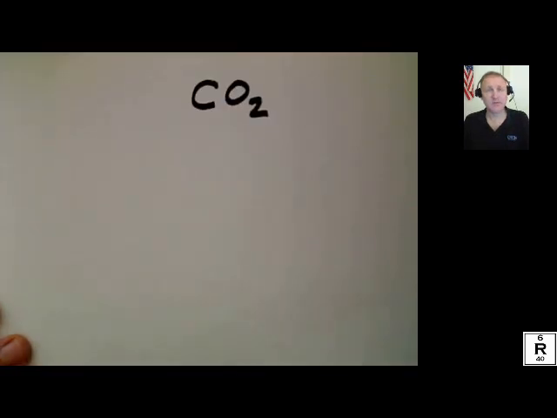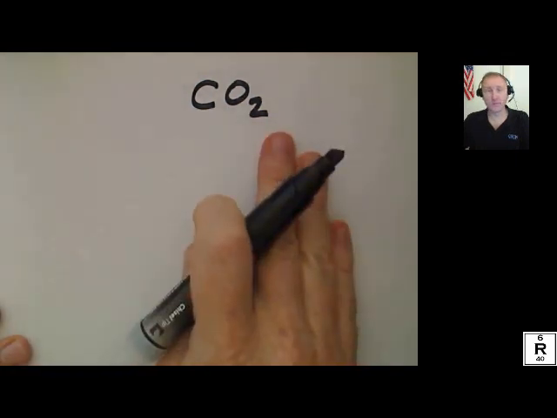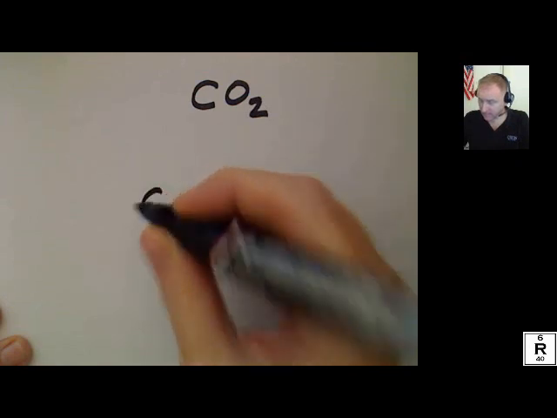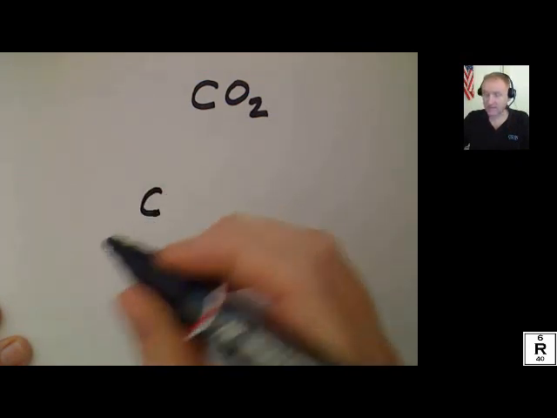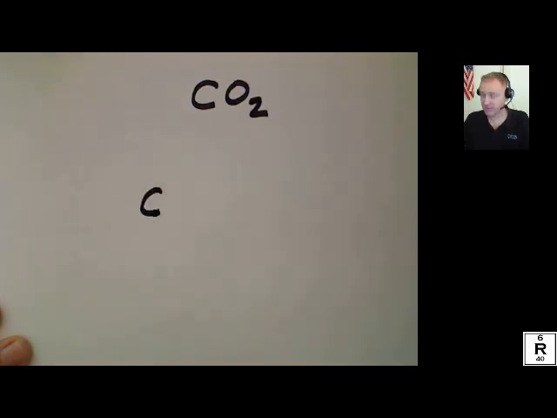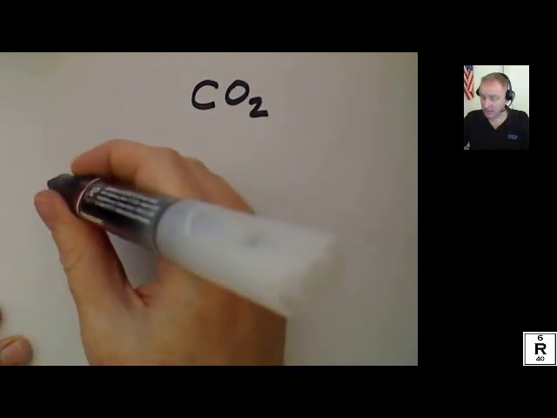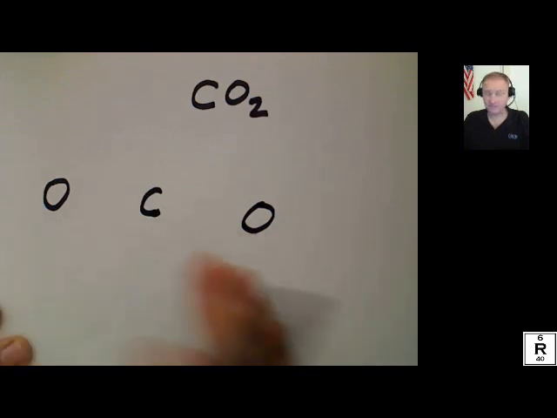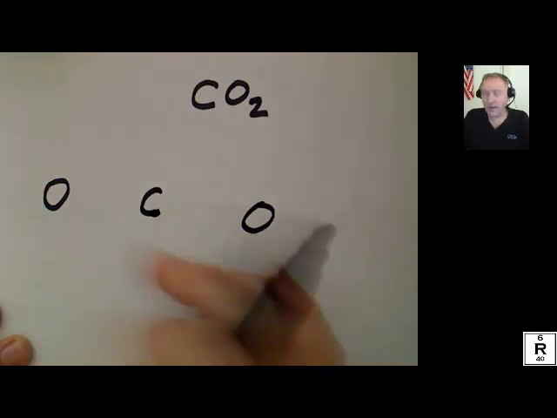The first step is to write the Lewis dot configuration for each atom. Remember, just the atom. So we've got carbon. And remember, carbon should be in the center. Remember, the first thing, step 2, is the center. And then we've got 2 oxygens. And I'm going to purposely just kind of place them wherever. It doesn't have to be, I mean, it's kind of straight, but you could do it any way you want.